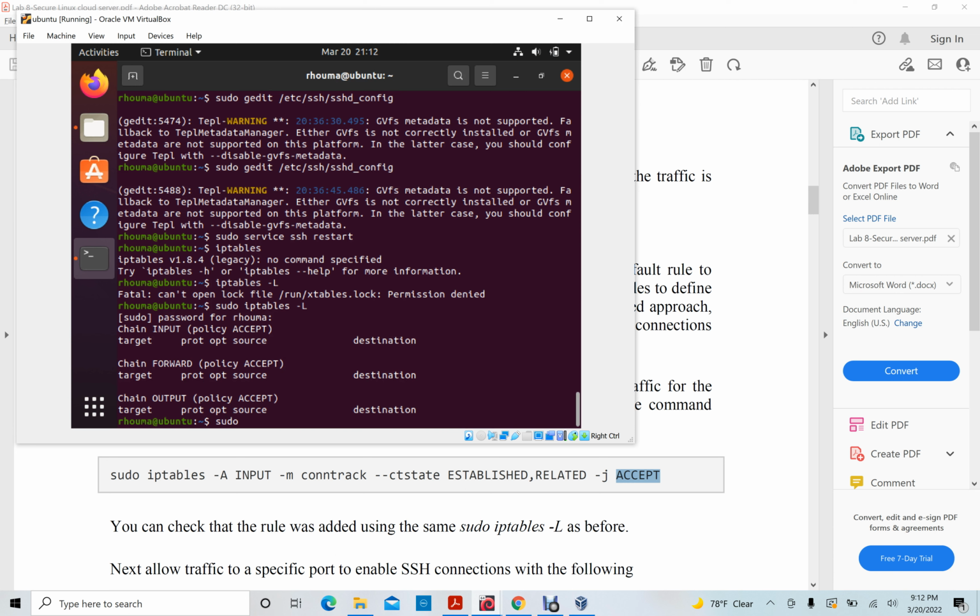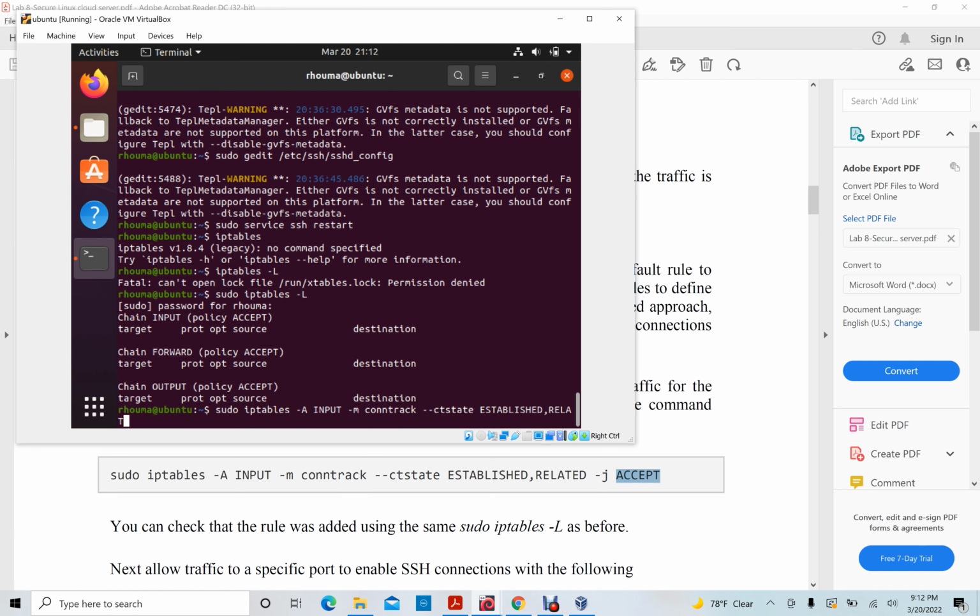So sudo iptables, append in the chain input that matches the track, the connection state, that is established or related to a former inside packet. Jump directly to accepted.